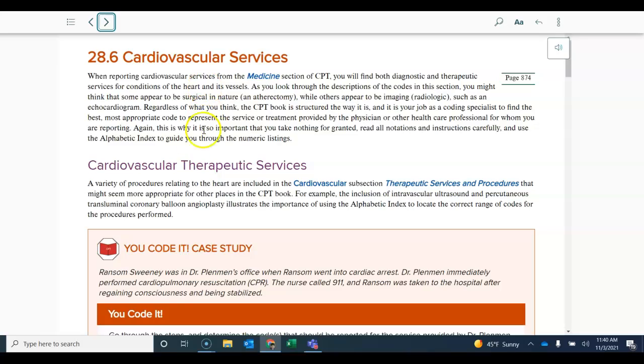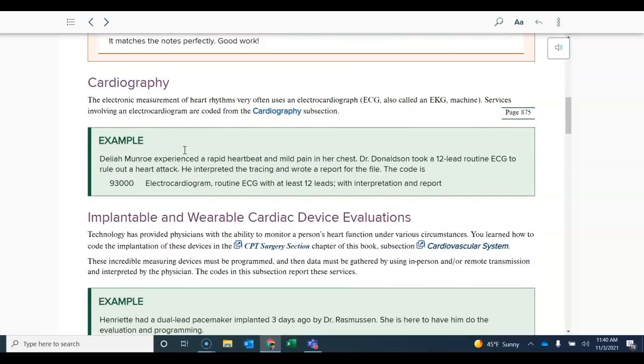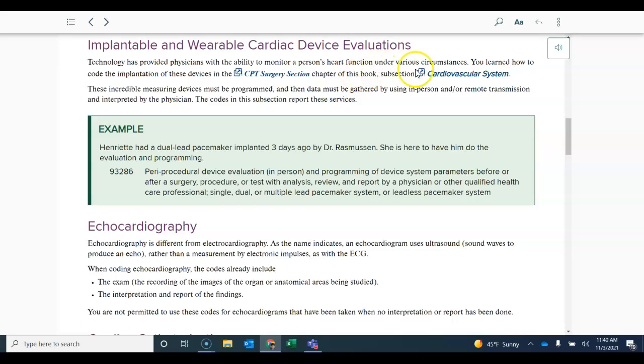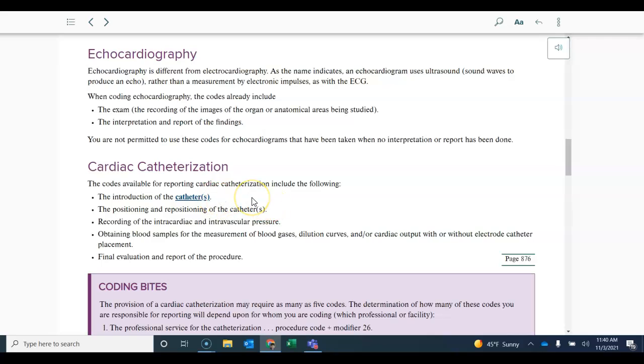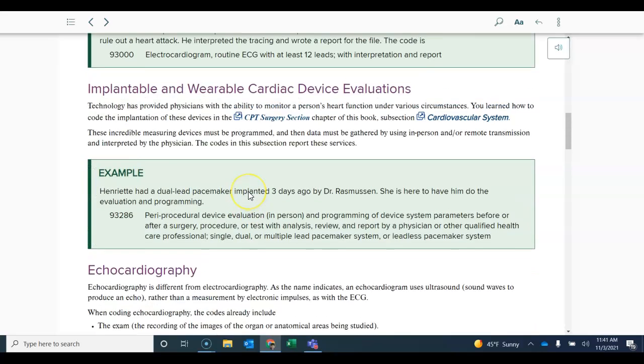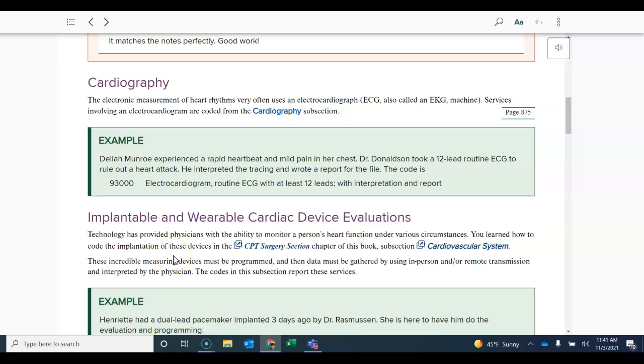Some things under the medicine section: your echoes, your cardiac caths, which seems to me it probably should be under surgery, but it's not. It's under your medicine section. Your monitoring services. If you look at page 731, this wearable cardiac device, there are a lot of guidelines there.